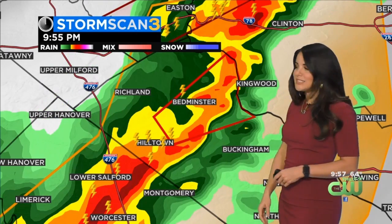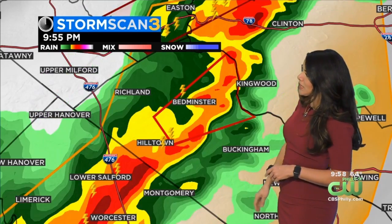We talked about this yesterday. Tammy had a plan. What are you going to do? Where are you going to go? What do you need if a tornado warning is issued? Hopefully you have your safe space, you get everybody out of bed, don't panic, stay safe, stay calm, and get to where you need to be for safety.